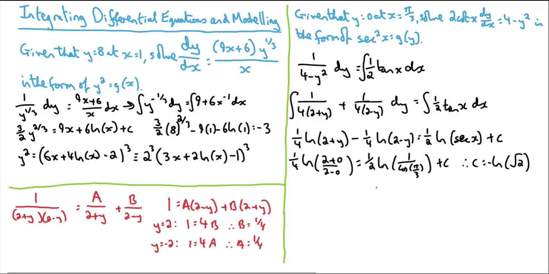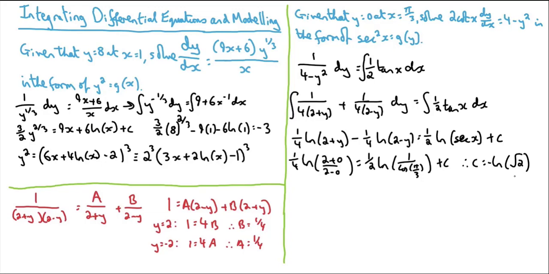But then, just because of how logarithms work, we can bring the coefficient up inside as a power. So this would be natural log of 2 to the power of a half, which is also just the square root of 2. Therefore, to make this disappear, c must be minus, and then also that natural log of root 2. That's where we can derive this from if we need to, if the calculator is only giving it as a decimal.